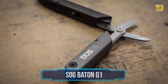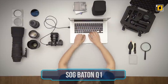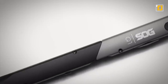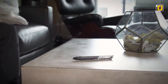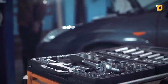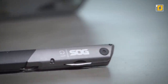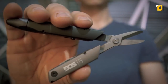Number 2: SOG Baton Q1. The need for special tools can arise anywhere, even in an office. The SOG Baton Q1 is part of a new line of lifestyle tools for office workers. It has a sleek, minimalist look that makes it super easy to carry and doesn't make the user look out of place in a formal workspace, where going around with a huge toolbox would definitely raise some eyebrows. The Baton Q1 is designed to blend in with your regular office tools and can be attached to bags, briefcases, or shirt pockets.